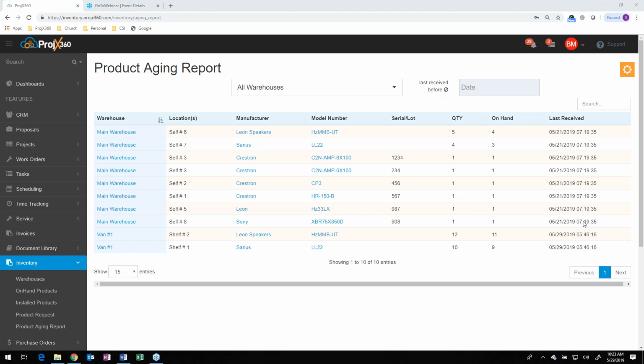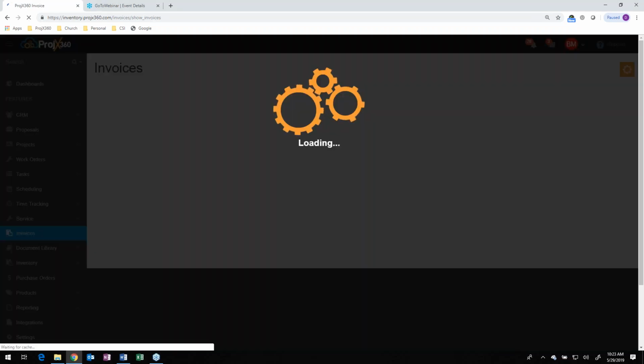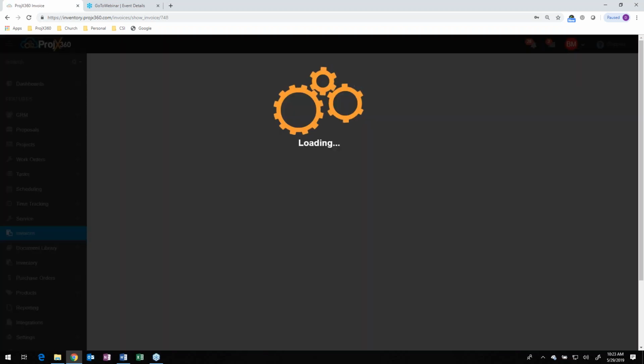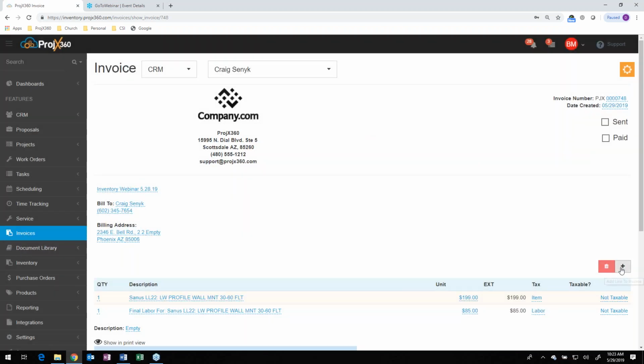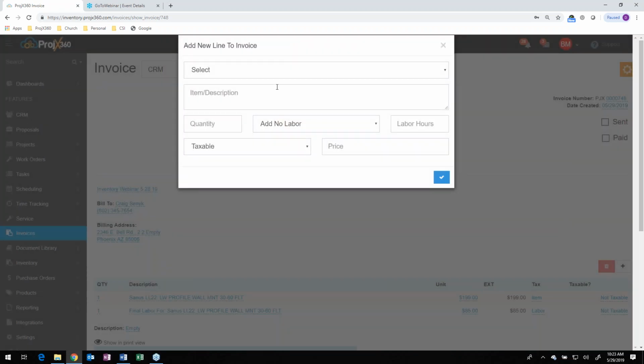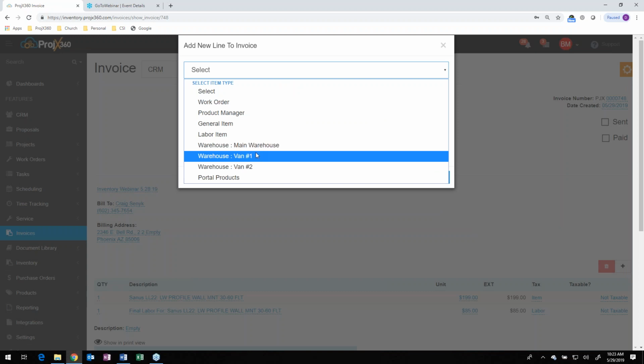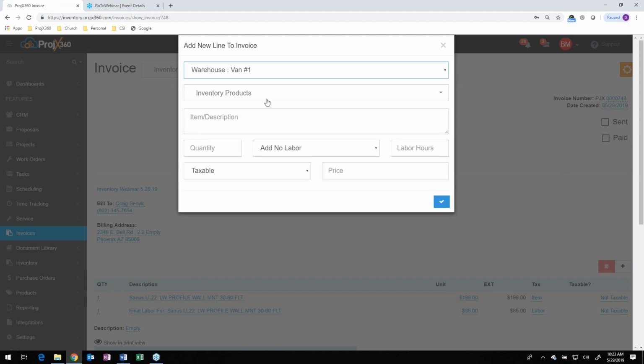To elaborate on the other question you asked about scanners, they're asking, do you recommend scanners at each van and warehouse? Yes, I do, to make your guys' life easier, because the other cool thing is you can scan on the vans. If they're creating an invoice, like a service invoice, and adding product, let's go into one here. We're adding product, and I'll just go to the main warehouse again.